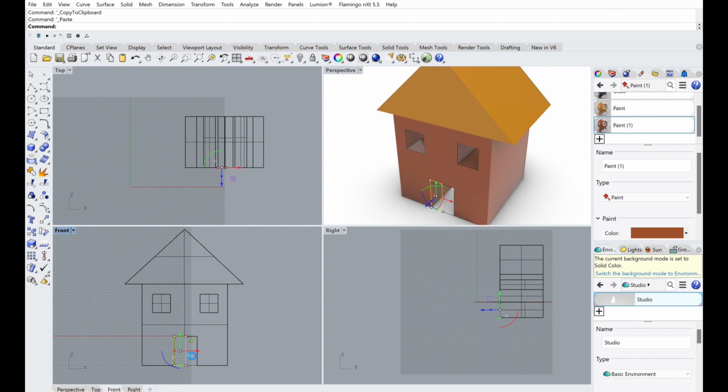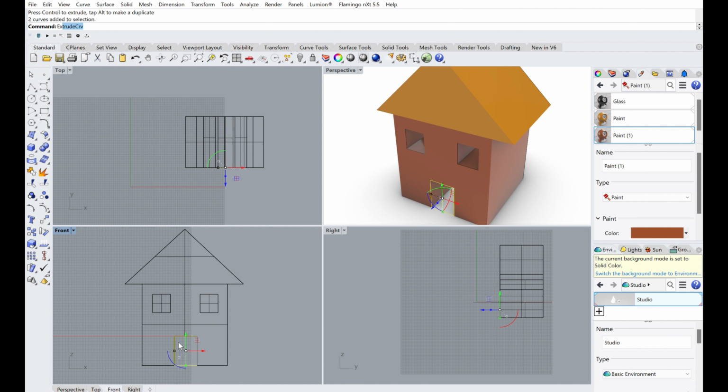Control C, Control V. That copies it in place, so you can drag it over, adjust it to the side. So we have doors, but we're going to extrude it probably 2 inches.